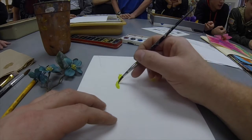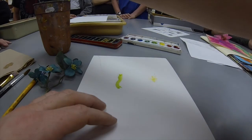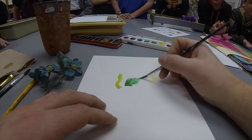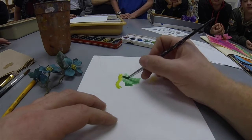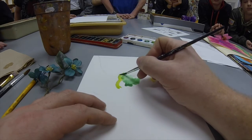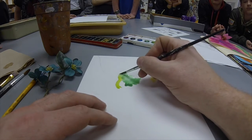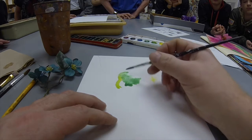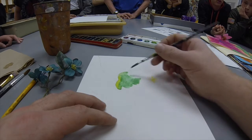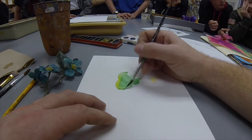So the way that I'm doing this now is what we call a wet on dry. So we got a wet brush on dry paper. And we're taking these two sections. We're trying to get these to blend together. And I'm going to go right up to that edge where I want it to be, so that way I can get that color to transition just a little bit.